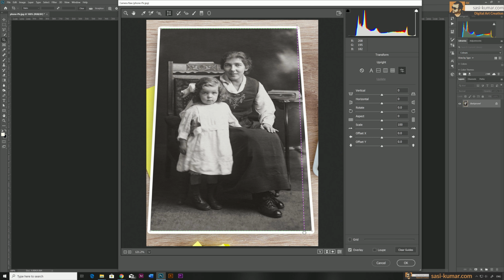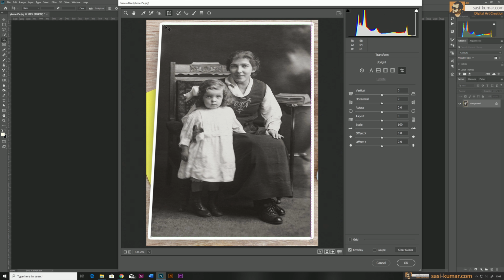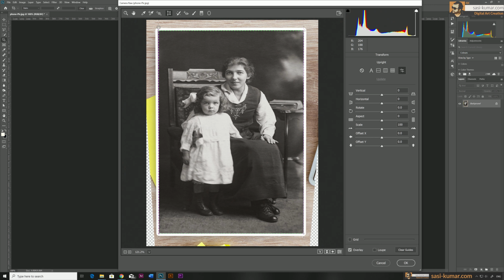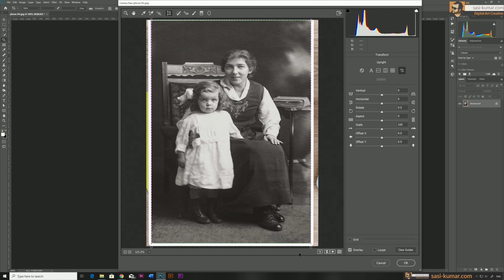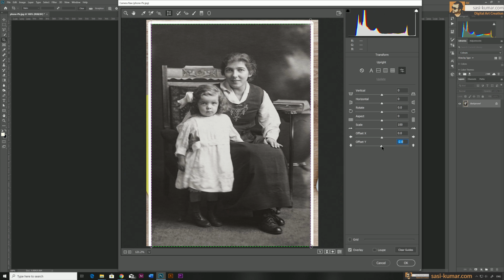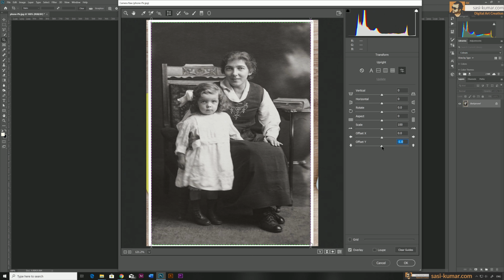I will draw one line on the right side first. Alright. One more guide on the left side. Drag it here, you can adjust. Right, so as you can see, it has fixed our picture. You can adjust these points to make them perfect. You can also use this transform tool to move or rotate the picture if you have any issues with the correction.